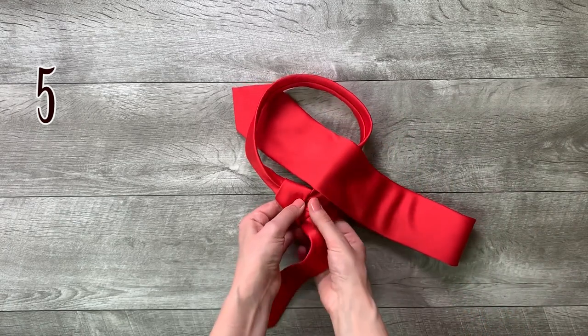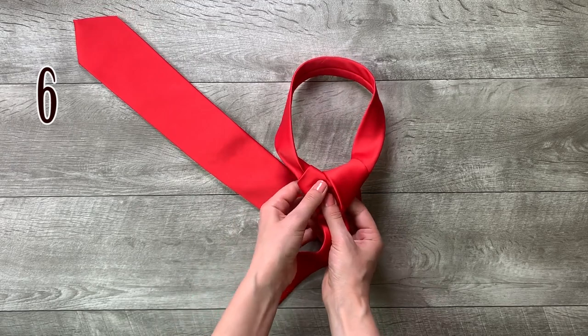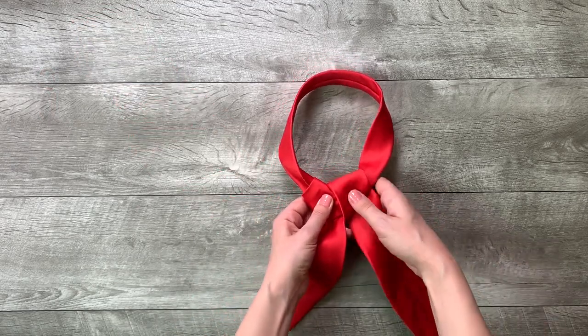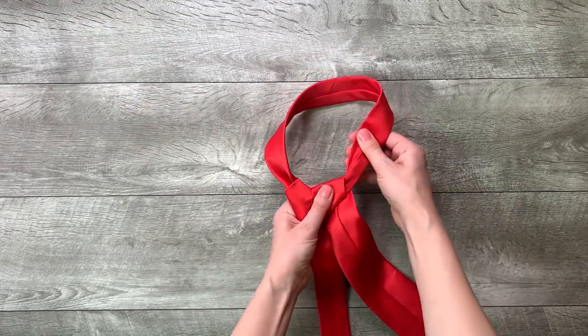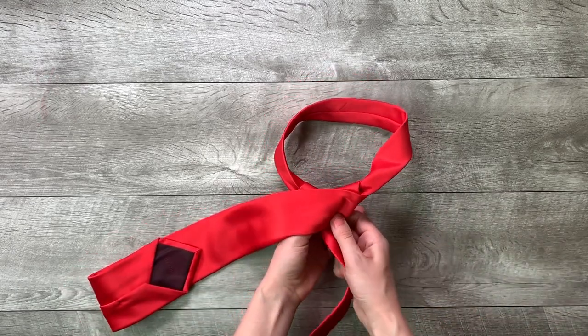Step 5, move it up to the center, towards the neck loop. Step 6, move it through the neck loop and down to the right. Step 7, move it across the front to the left.